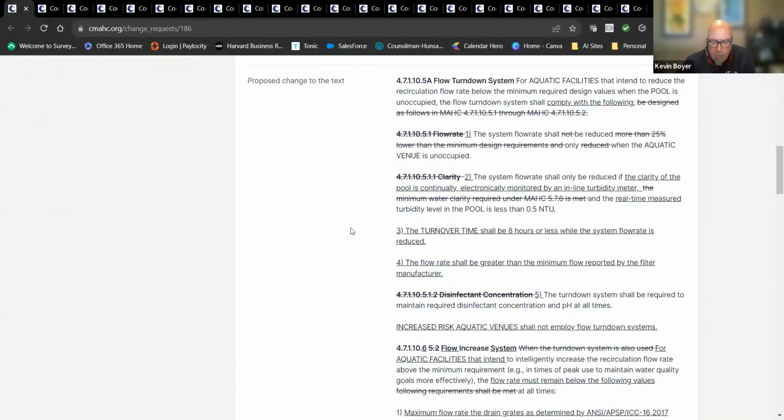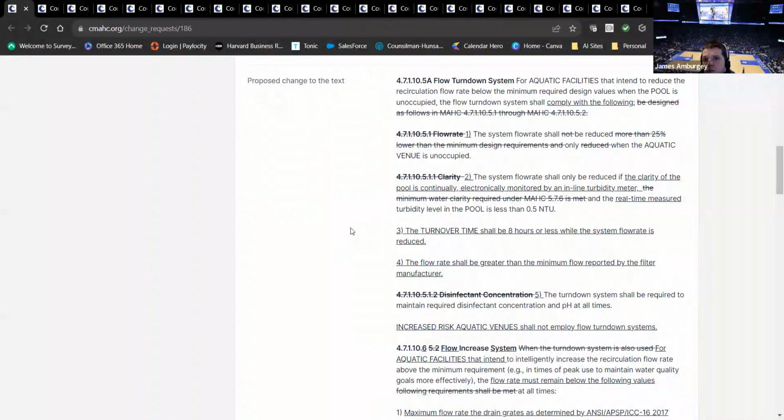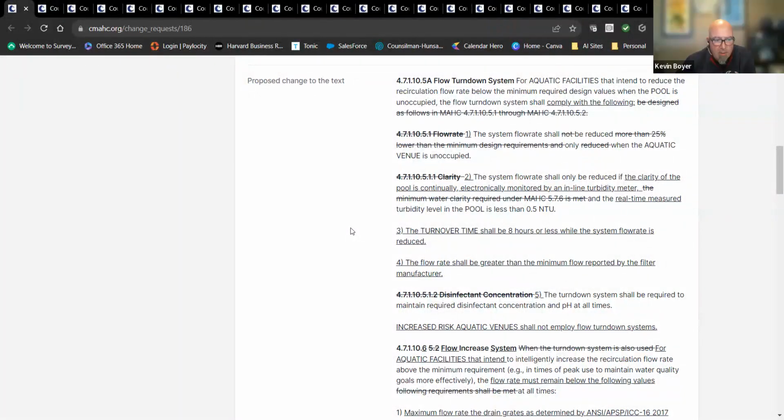But if the pool's been closed to bathers, where's the crypto coming from? If it's operating correctly and then shut down for a week, does it really need 7 days to recover from crypto? Well, that's what the model shows: based on the 21% removal that it gets every 6 hours for 63% of the water, it takes about 7 days to get there with no swimmers or anything else going on. Yeah, I understand that, but if the pool is closed to swimmers, where would the theoretical crypto even come from?